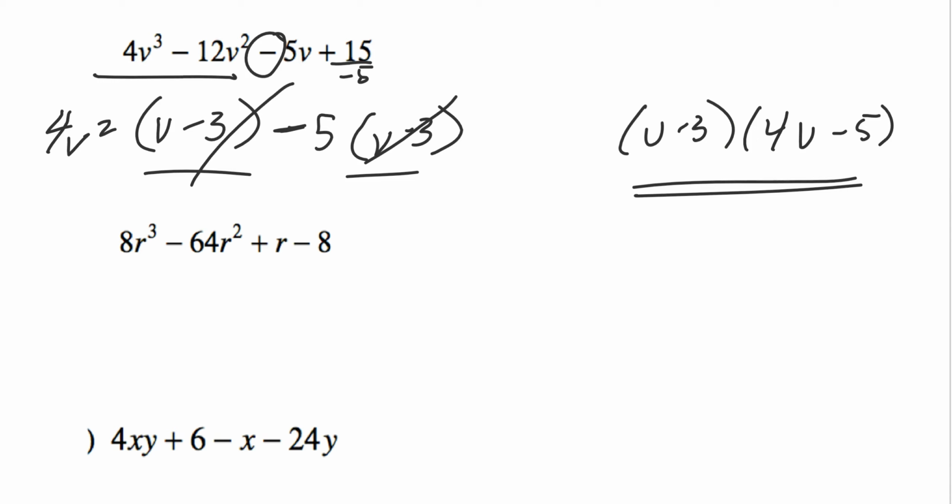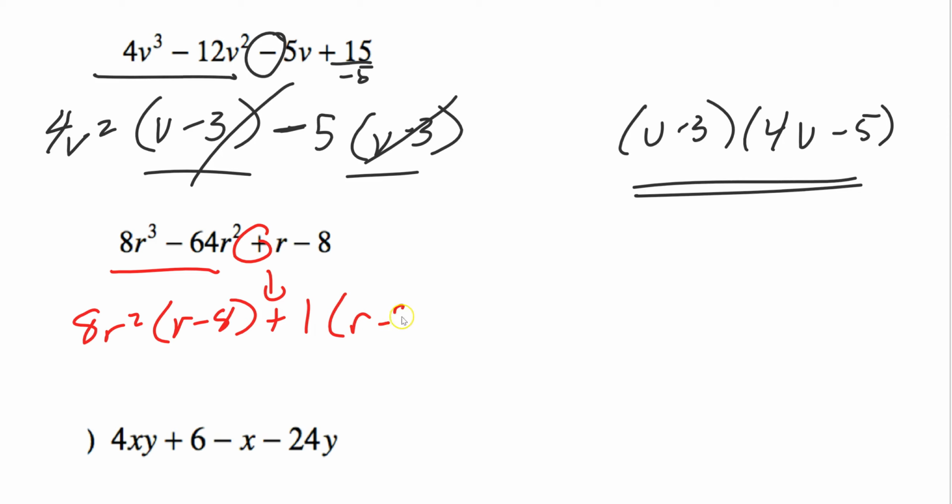Now the next one's super important. I like this one. So we're going to factor by grouping. So first thing you notice, oh, these have an 8r squared in common. Right? And what's left over is r minus 8. Over here, always bring down that middle sign. These have nothing in common. So we're going to put a 1 on the outside. You can always factor out a 1. So if they have nothing in common, put a 1 on the outside.